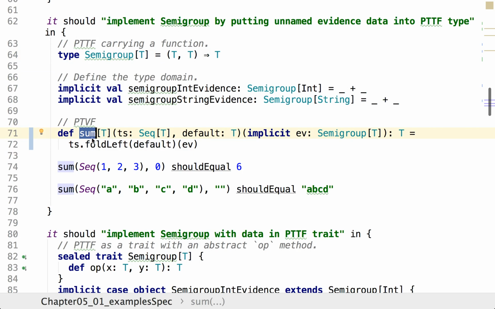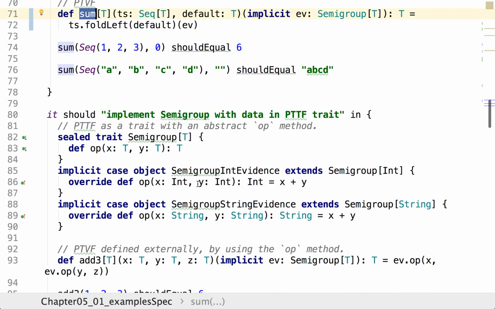We can define further type-to-value functions if we want to, using this type-to-type function. So that's a second attempt at defining a type class. And the code is very easy, as you see.